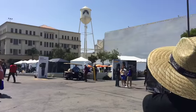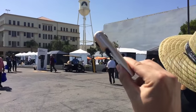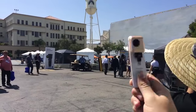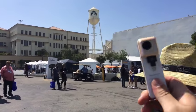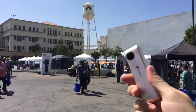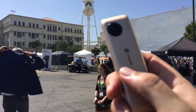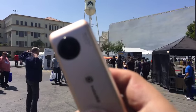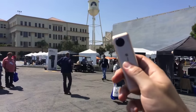So, David's snapping some photos right now. I showed everyone earlier, but this is that Insta360 Nano that I was doing the 360 live streaming with. So, this is cool. Live stream didn't work out so great, but what's nice about this is you can put it right on your phone and take photos, but you can also take photos with it by itself just like this. There's a button on the back here. Sorry for the focus. I have no control over it. It's just the YouTube app focuses on what it wants to focus on.